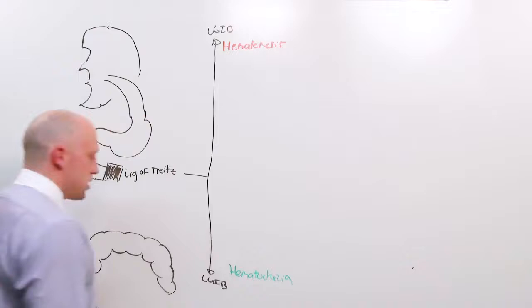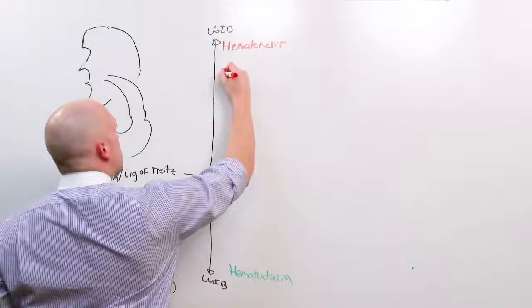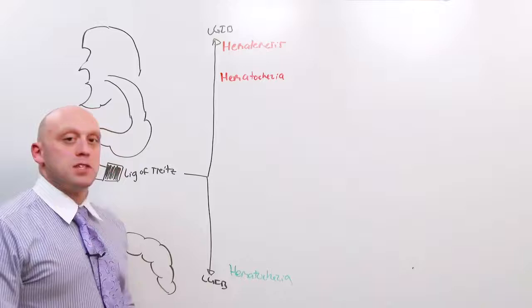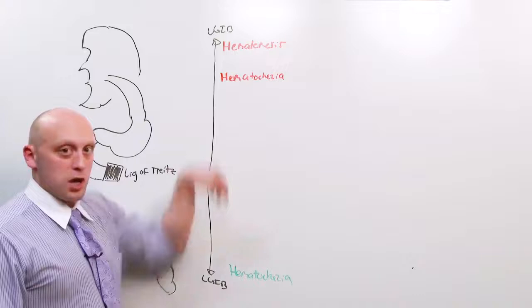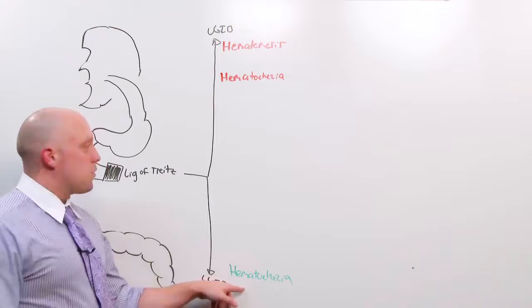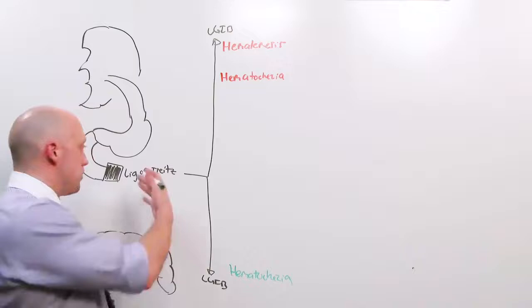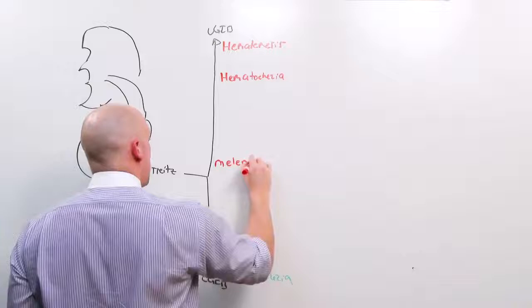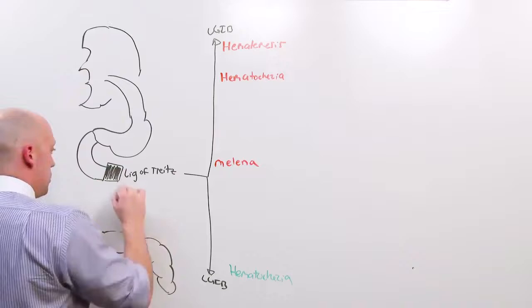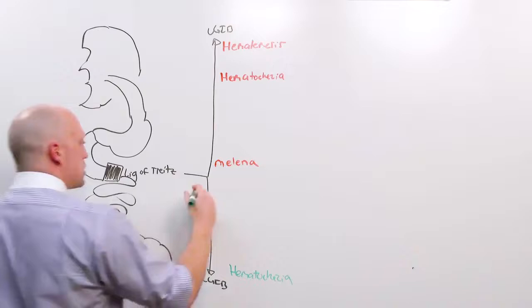But that isn't always true because blood is a cathartic agent. It means that a brisk bleed, that's an upper source, could present with hematochezia. The upper GI bleed with hematochezia has lost a lot of blood very quickly. They look very ill. Whereas a lower GI bleed presenting with hematochezia may not have lost that much blood and can be quite more stable. In the same way, if the bleed started here and took a long time to get down to the colon, that is to say that blood got digested along the way, you would think of an upper GI bleed. And so melena is usually indicative of an upper GI bleed.